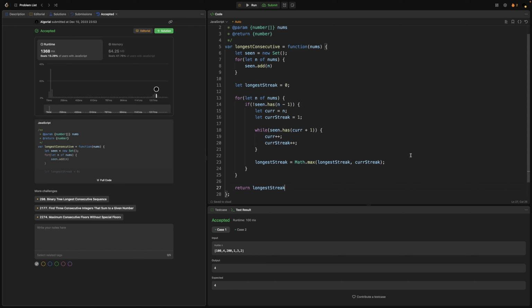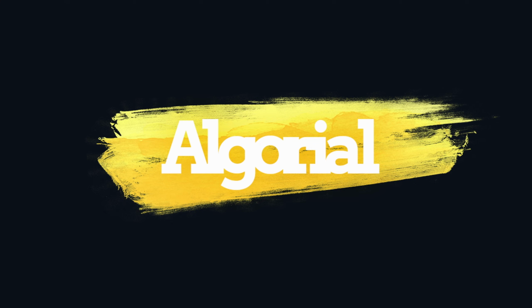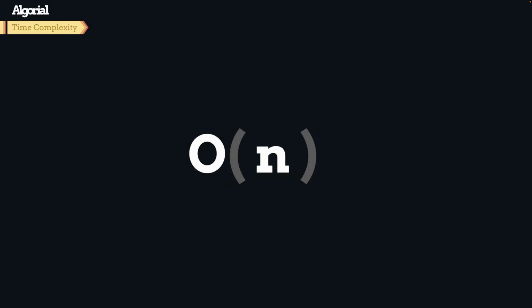Now let's jump into the slides for time and space complexity analysis. So the time complexity will be O of n. You may think that we had a while loop within the for loop. Why then is the time complexity O of n still? The thing is, the while loop will be reached when the number in iteration is the starting number of a sequence that we just found. Then the while loop will run until, let's say, n times, but for those n values, there are going to be n minus 1 checks, so they will be skipped in the outer loop. So the time complexity eventually could be O of n plus n in the worst case, but it will still end up in O of n.